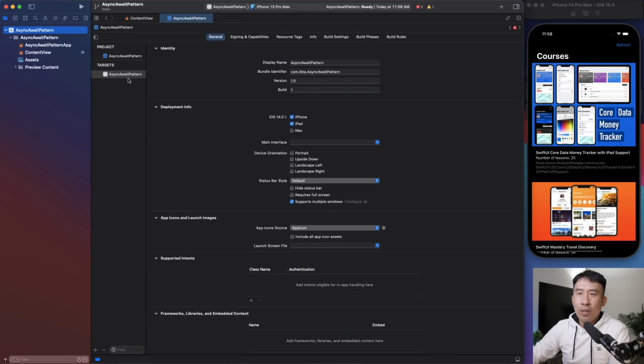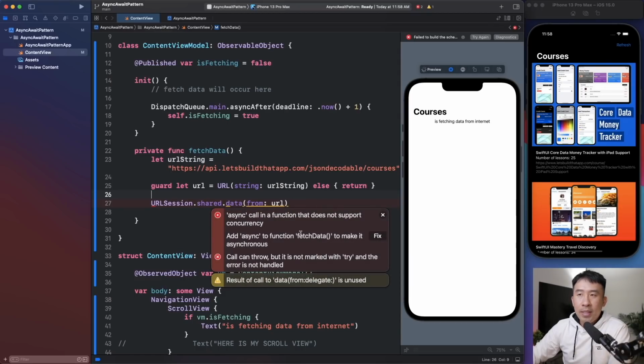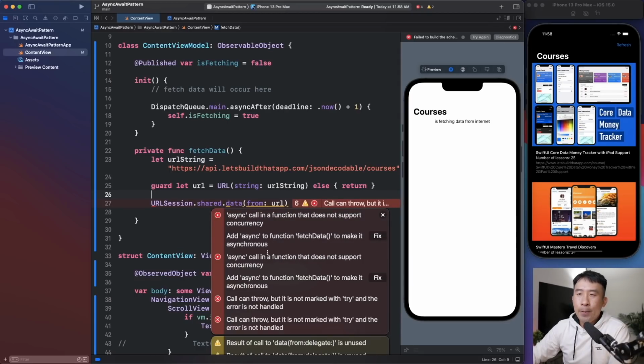In other words, you want to go through your project settings here, and I'm just going to target the iOS 15 development environment, and that should make my error go away. So once I have that, you can see that your iOS 15 error is now gone, and you can look at the other messages inside of Xcode.